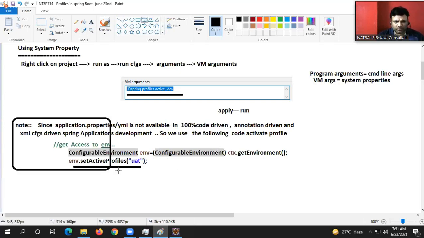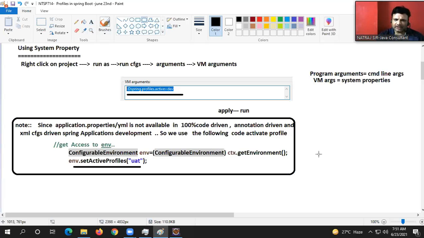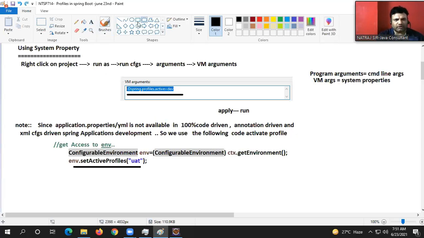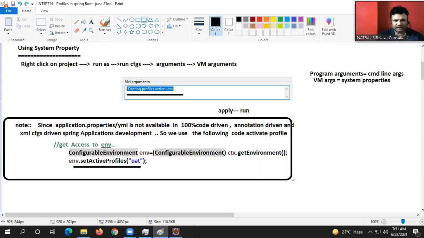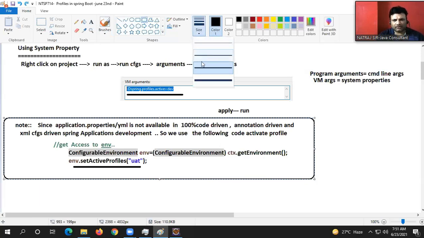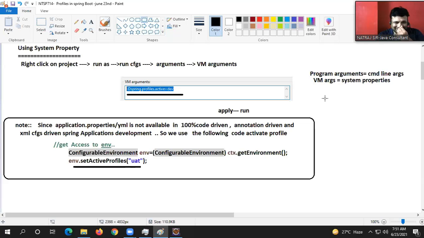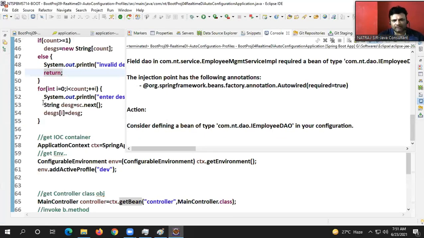In a non-Spring Boot application, we do like this. But in Spring Boot also, there should be one provision. Long back, I did it. That's why I'm not giving up. Not an issue, boss. There is no need of going for default. Now let it be, boss.